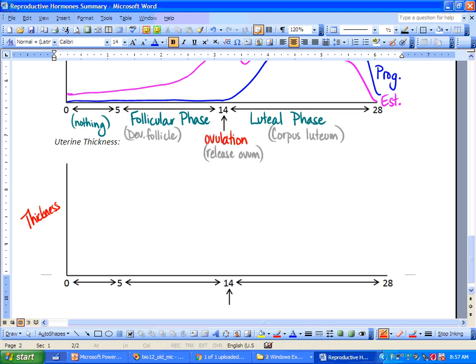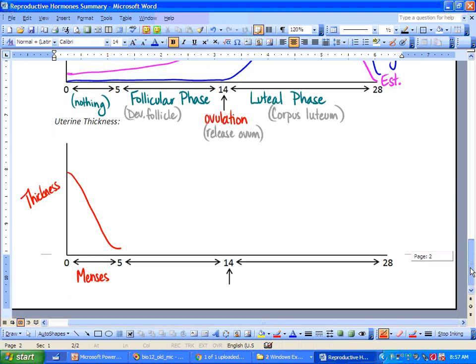So what's happening in the uterus is, remember, the first 5 days are menses. So that's when the endometrial lining is shed, that bleeding phase. So the thickness actually starts really high because the body has put all this time and effort into building up the thickness, and then it sheds. So the level is going to go way down. So that endometrial lining thickness decreases. And I'll put in brackets here, it's the shedding of that endometrial lining.